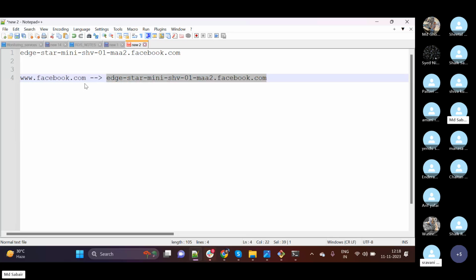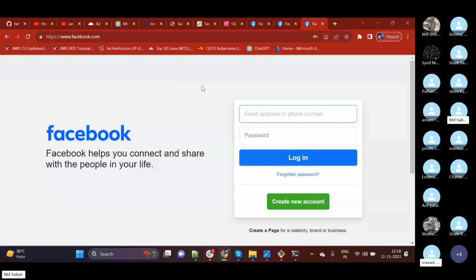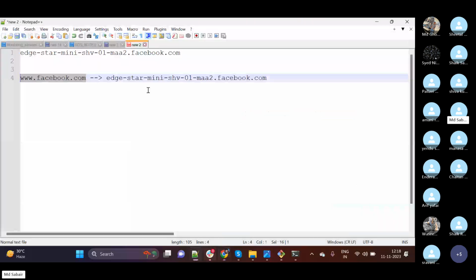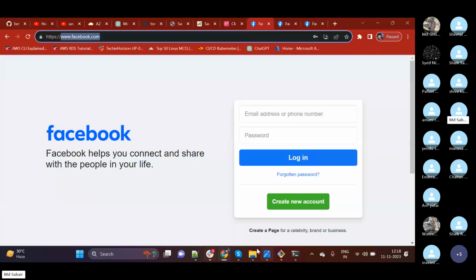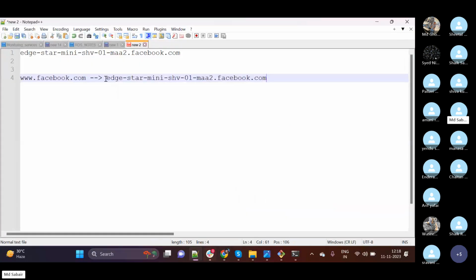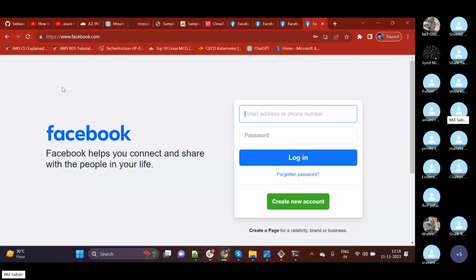I mean this DNS. So as an end user, you will use facebook.com, which is easy to remember. When I hit facebook.com in the browser, it redirects to the DNS of the load balancer, and whatever is attached to the load balancer, I get the response. Even if I copy this page, the target is the same page. See, facebook.com. Understood?